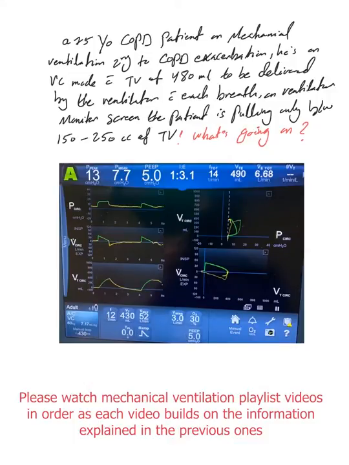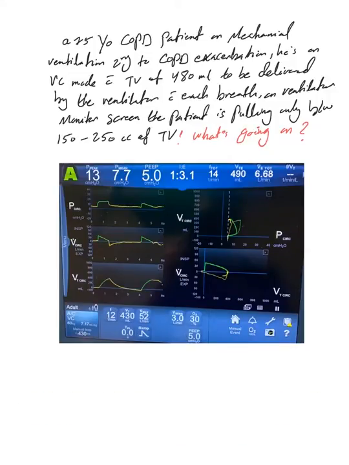Okay, let's have this example: a 75-year-old COPD patient on mechanical ventilation secondary to COPD exacerbation. He's on VC volume control mode with tidal volume of, again, this arbitrary number and it's either different from here because as I said the example is just arbitrary.